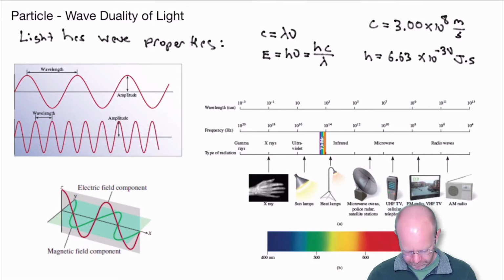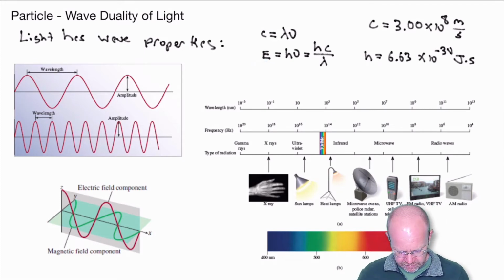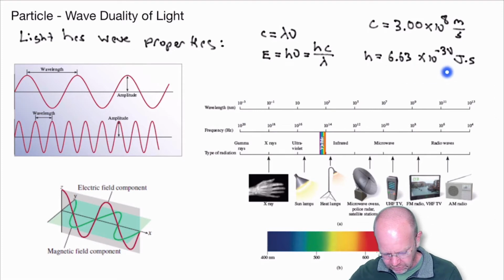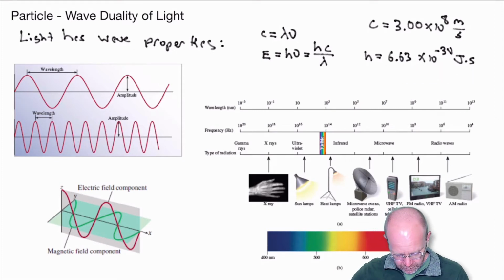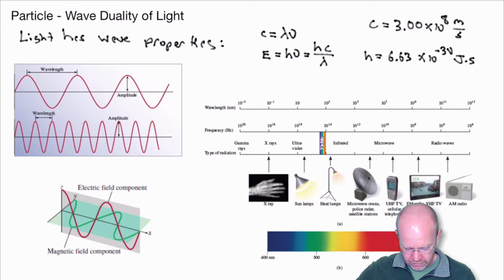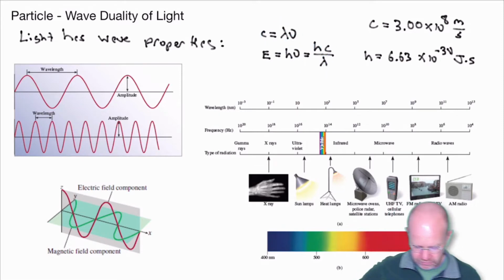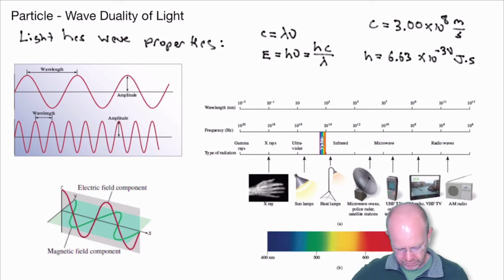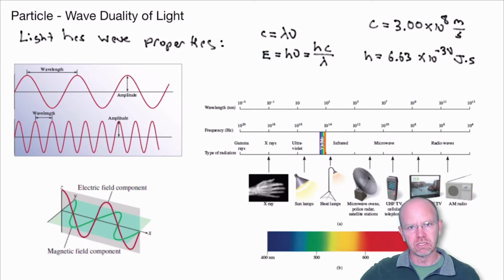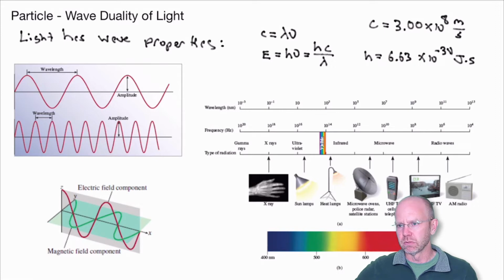that wavelength of light to the energy of the light. So the energy of light is equal to h, which is called Planck's constant, 6.63 times 10 to the minus 34 joule seconds, times the frequency, or written in another way using the equation above, hc over lambda. Planck's constant times the speed of light divided by the wavelength. Both of those will give us the energy of that light in joules.